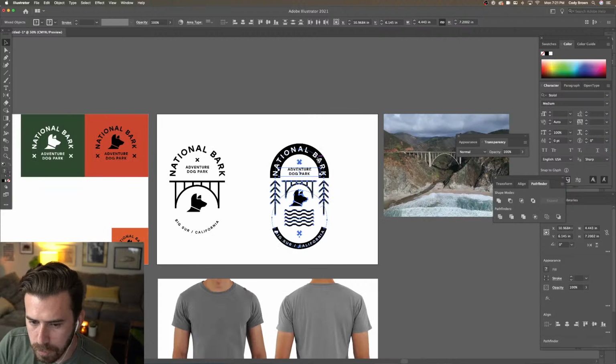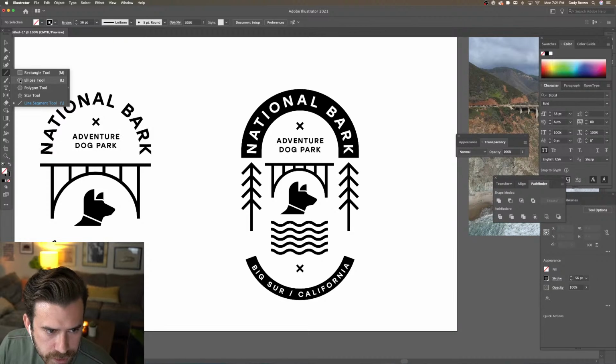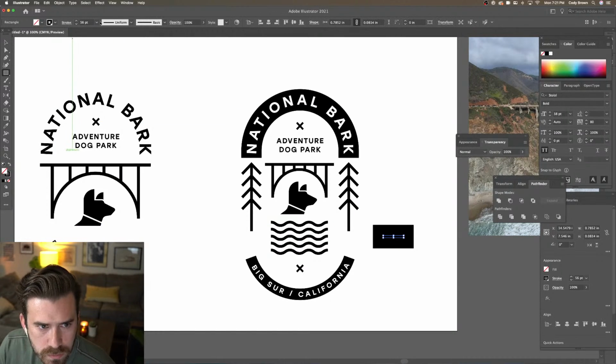Oh yeah, let's make the dog bone real quick. That was what Solo Tech said. Let's try to make a dog bone. Whoa. Let's get rid of our stroke for this. Go with fill only.